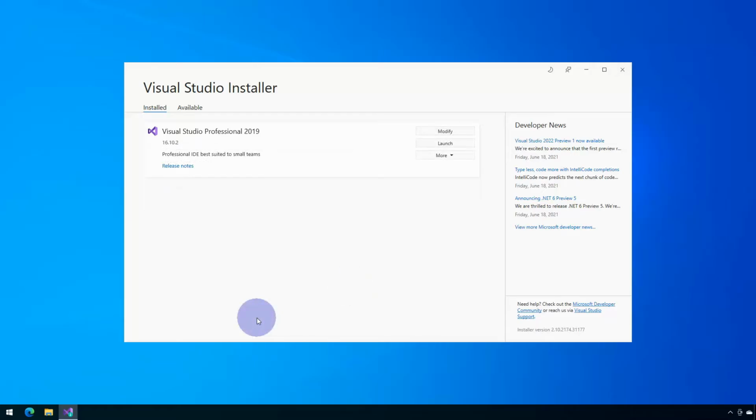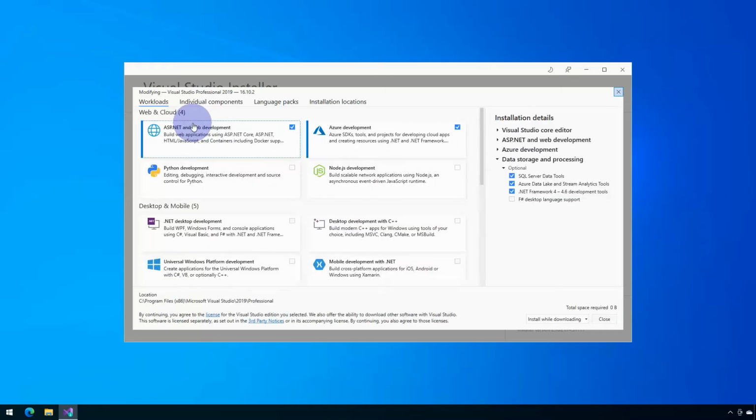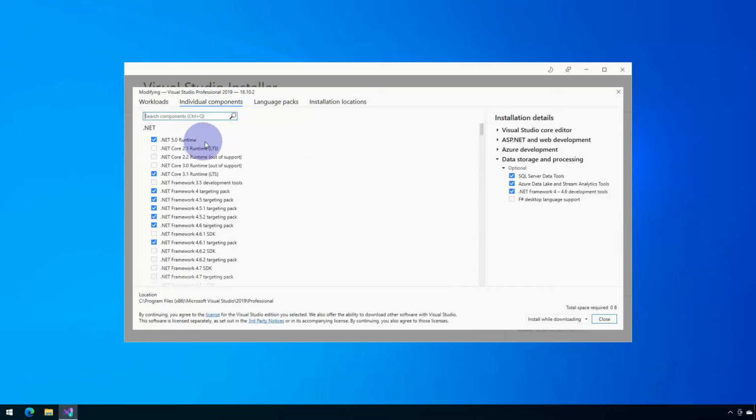All right, now that the Visual Studio installation is completed, we can install .NET 5 if we haven't already done so. With .NET 5, you'll notice I didn't select that during the installation, but if I click Modify here and look at the individual components, you'll notice that .NET 5 is in fact installed. That actually wasn't in the list earlier when we saw this.